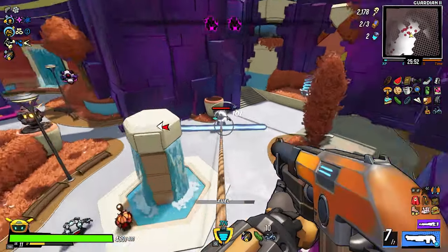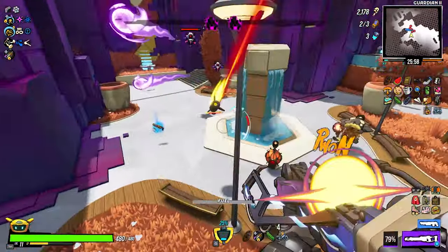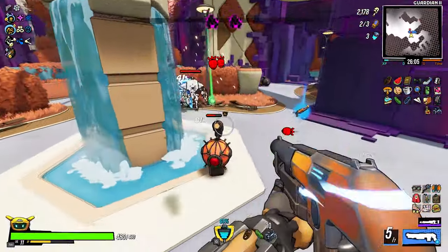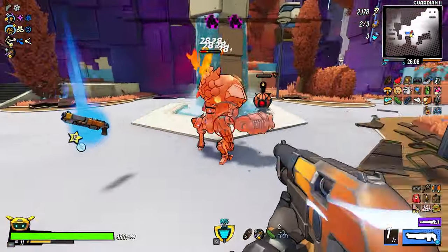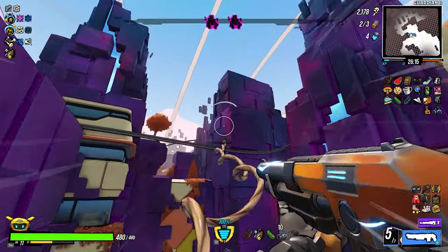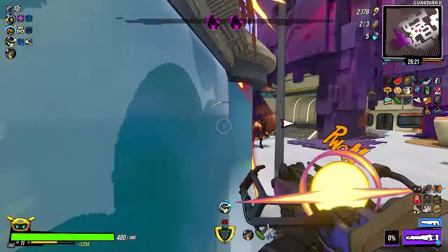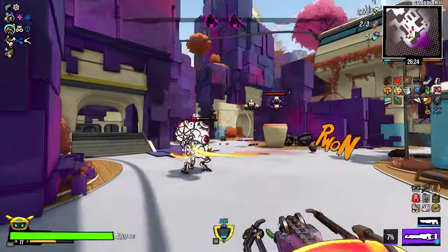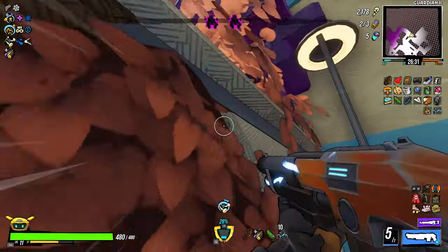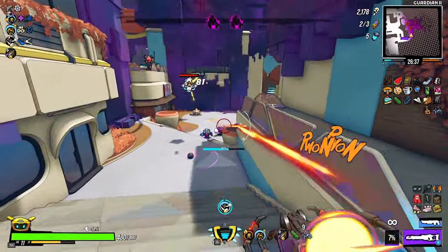Okay, where do we go? Let's go this way. Where's that guy? This guy. Annoying little guy. Now we need to go this way. Oh my god. We're doing insane damage. Oh, we both missed. That's fine.